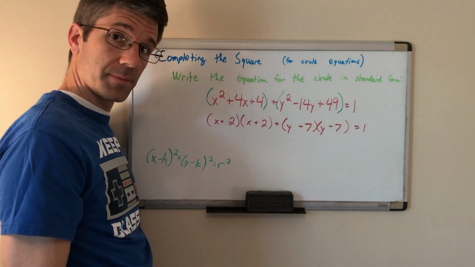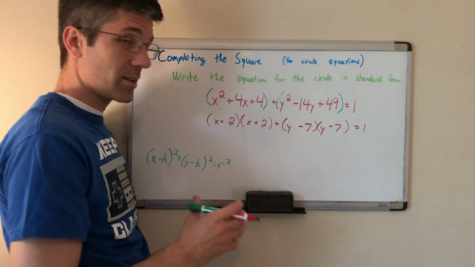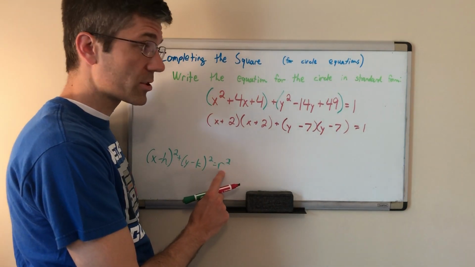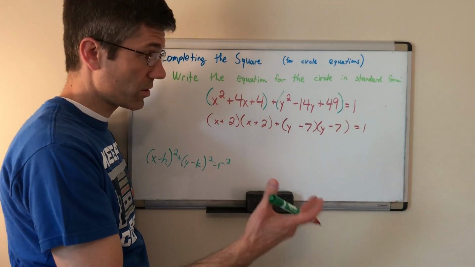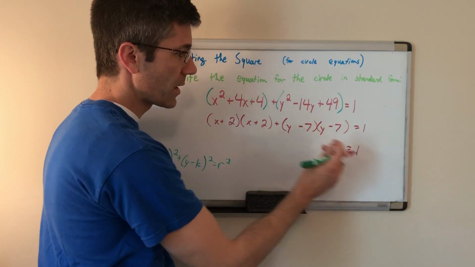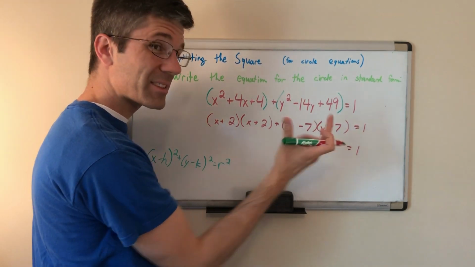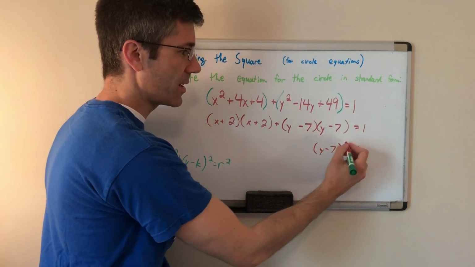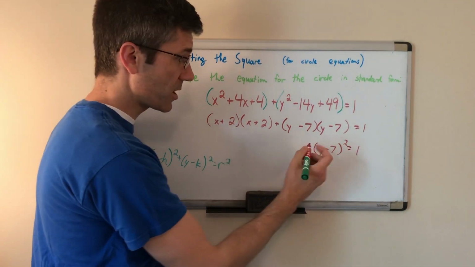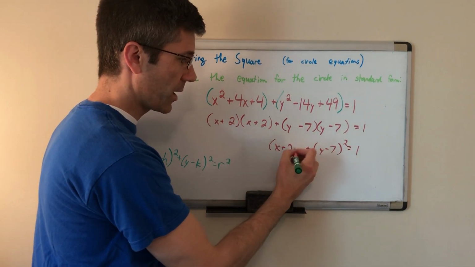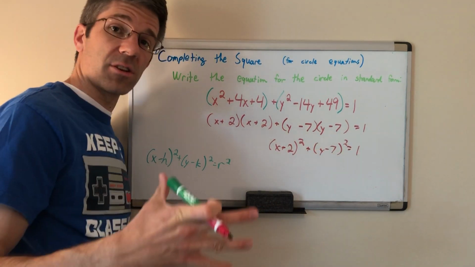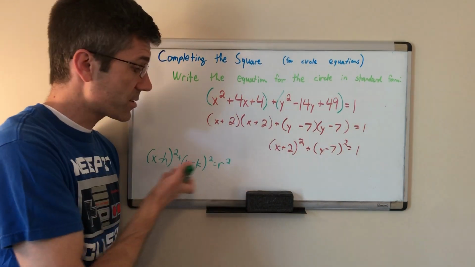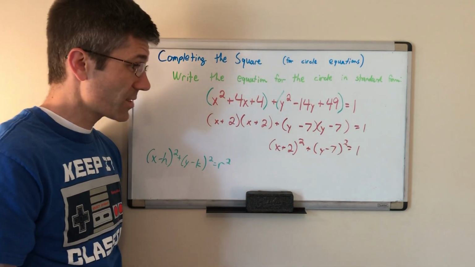Now if you're looking ahead, knowing that I need to turn this into this, then you'll probably realize, first of all, this 1 is r squared. So r squared is 1, and the square root of that is still 1, so r is 1. But even though it's already factored, I can simplify it a little bit. Y minus 7 times y minus 7 is y minus 7 squared. And then x plus 2 times x plus 2 is x plus 2 squared. And so now we have the general structure in place that makes this equation look like a standard form circle equation. So I glance at it and I say, okay, that works.